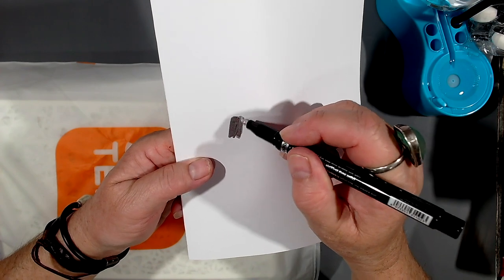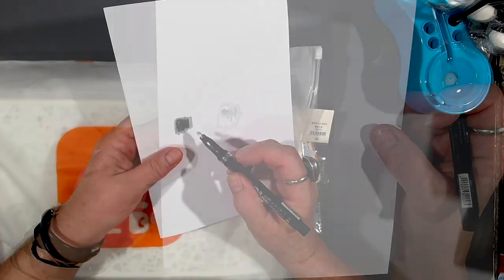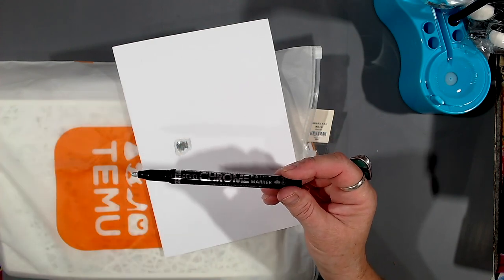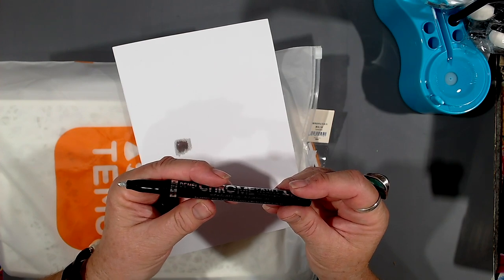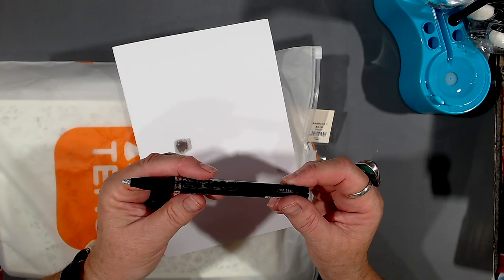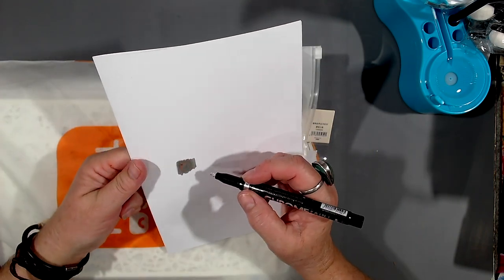Wow. He's gonna love that. I think it'll go on different surfaces too. What does it say on here? It says high gloss liquid chrome. It's permanent, waterproof, opaque, and works on most surfaces. I think it would be really good on the sort of surfaces that he wants to use it for.